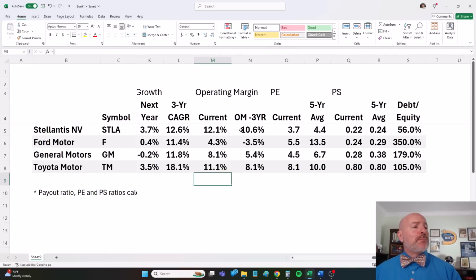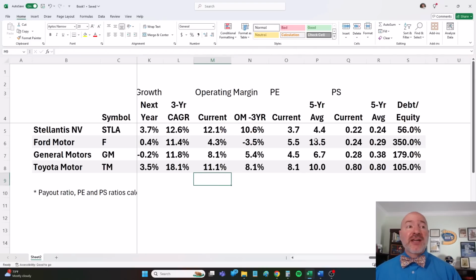But we still see this big difference between the foreign automakers, Stellantis and Toyota, compared to the almost exclusively domestic ones. Obviously Stellantis does own Jeep, which is a domestic car, but a lot of it is also those foreign makers, and it also has a lot of the non-unionized shops there. So just something to think about, something to look at when you're comparing these stocks.